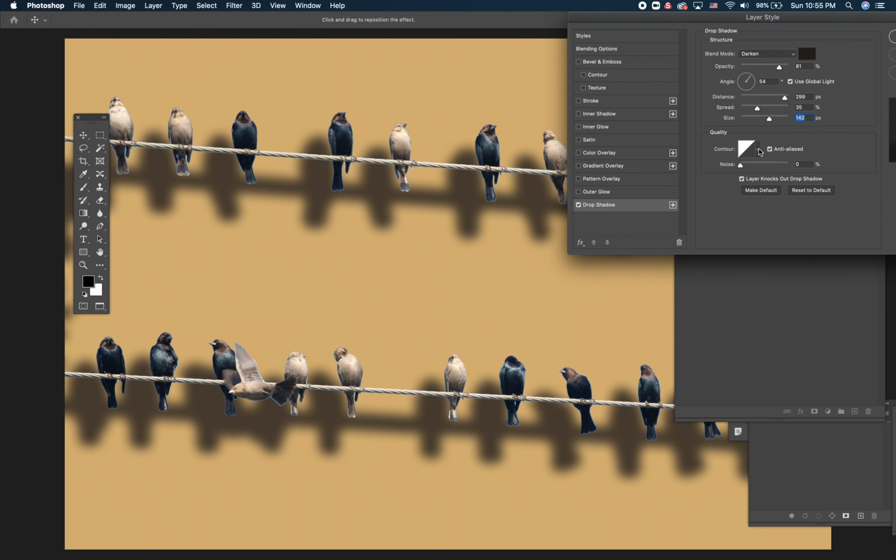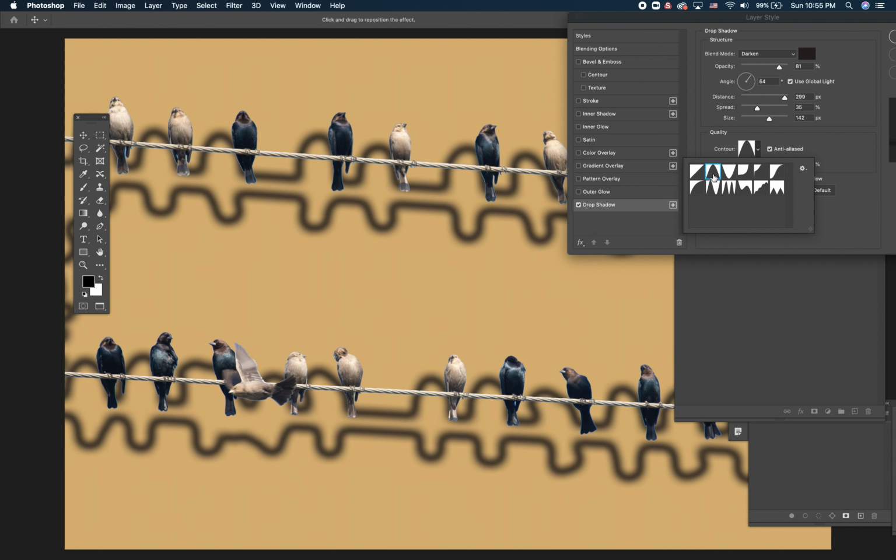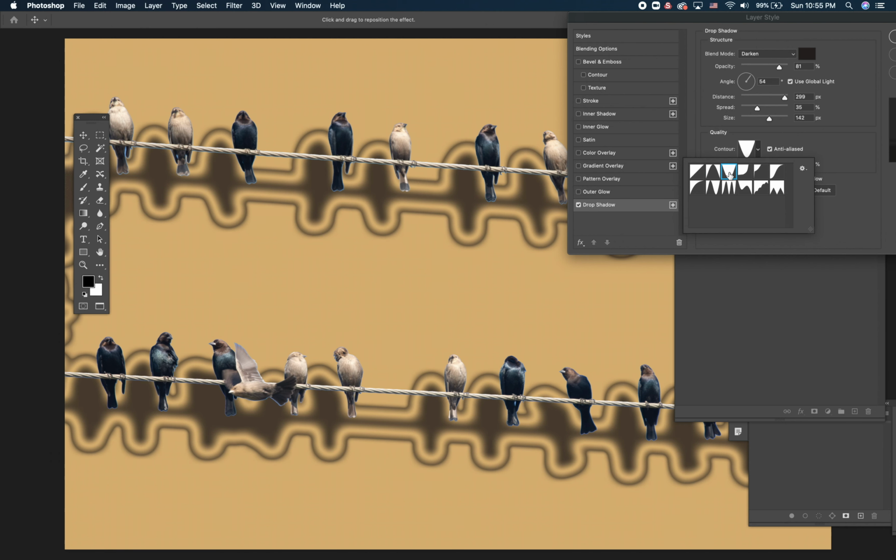This changes the contour of the shadow. Now, it defaults to this regular flat shadow where it just goes from one end to the other. But we have all of these crazy options, and I believe you can actually create a custom contour, which I'm not going to do for you at all tonight. So, check this out. These get to be very strange. I'm going to click through them. So they're changing the range of the shadow.